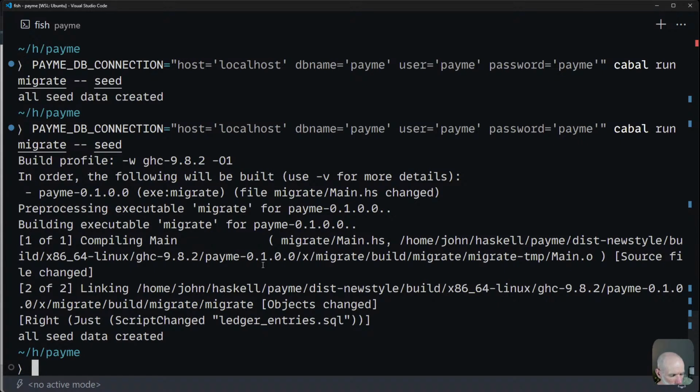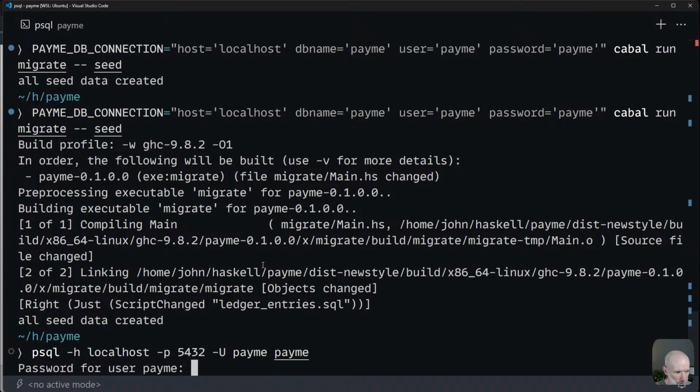Right, just script change that. Doesn't seem to be happy. Oh, is it because it thinks it's run it already? Maybe. Oops.